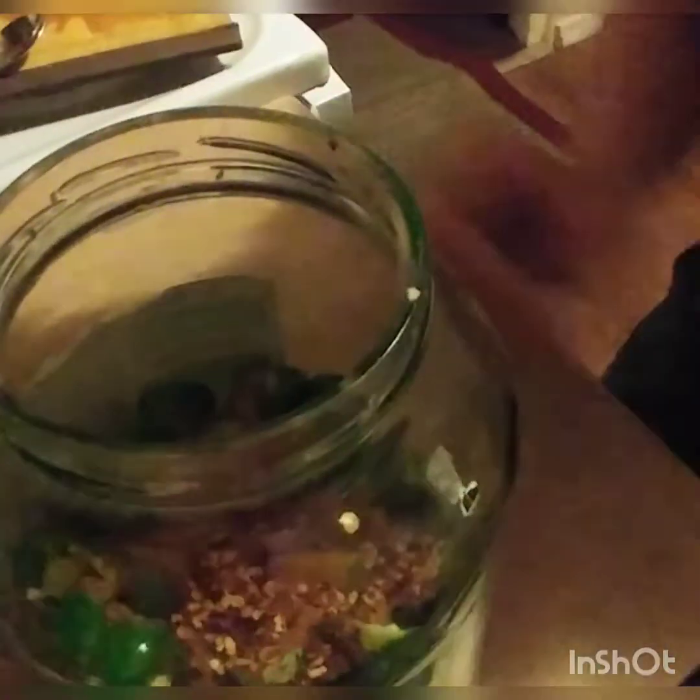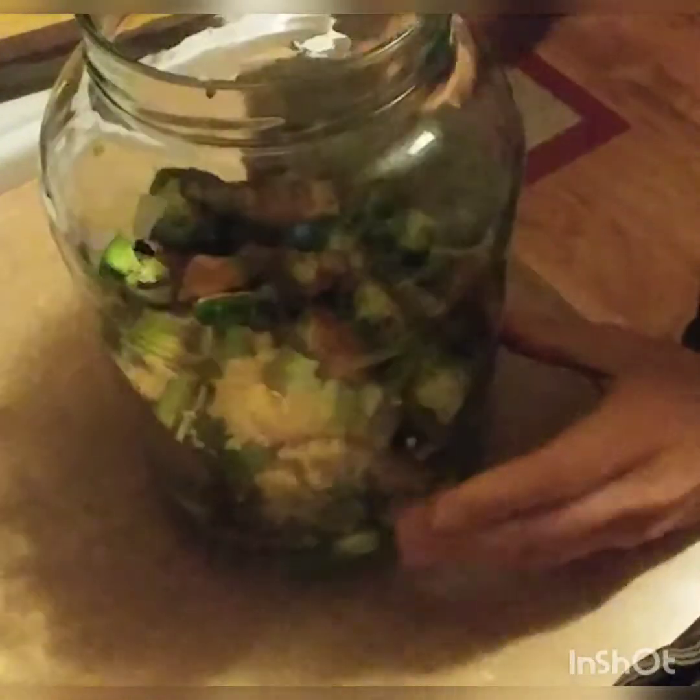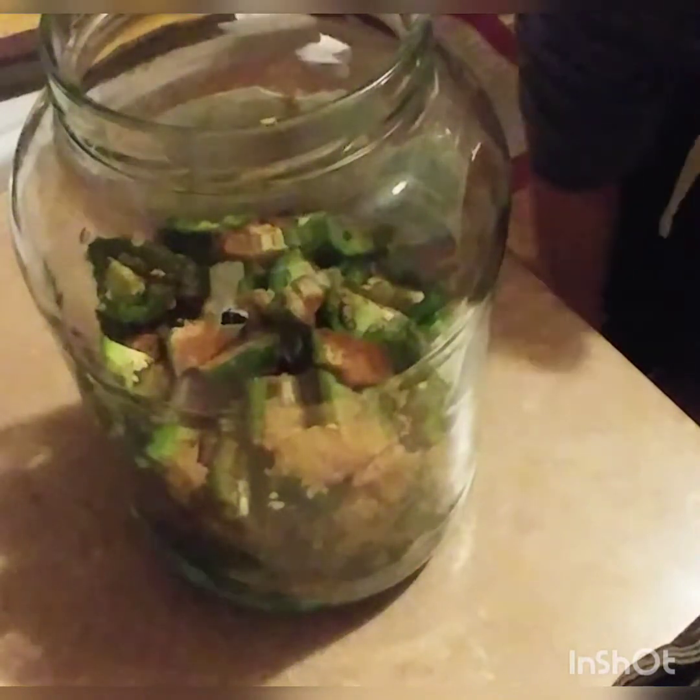So as you can see, I have this jar filled with salt, sugar, and chopped jalapeño. You can bring in some other elements — like garlic. Let's add some garlic. I'm going to go with a big heaping fat teaspoon. This is all to taste and liking. So we've got our concoction, our mix. In about a month — maybe three weeks if it's feeling groovy — this is going to be some super smooth jalapeño hot sauce.